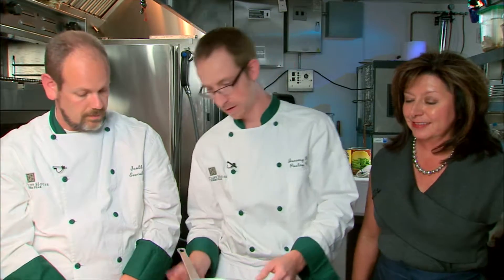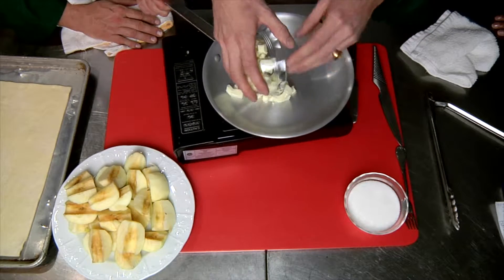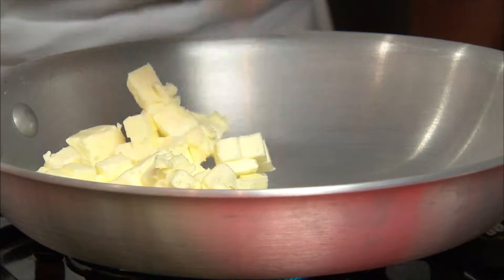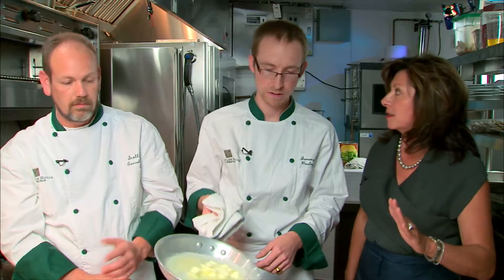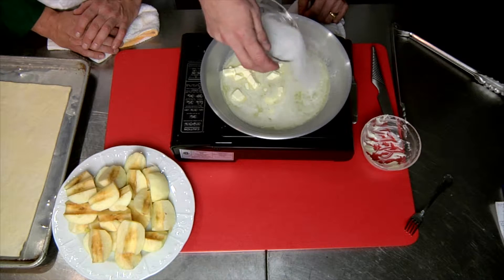So to start, we've got the flame here — not too hot. We've got about a quarter pound of butter, so it's about one stick, and I just cube that up. We're talking four ingredients here. Then you've got the ice cream, maybe some caramel sauce to go at the end. Most of these you're probably gonna have sitting around your house. So once this butter is melted, we're gonna go ahead and add this sugar — about three-quarter cup of sugar.